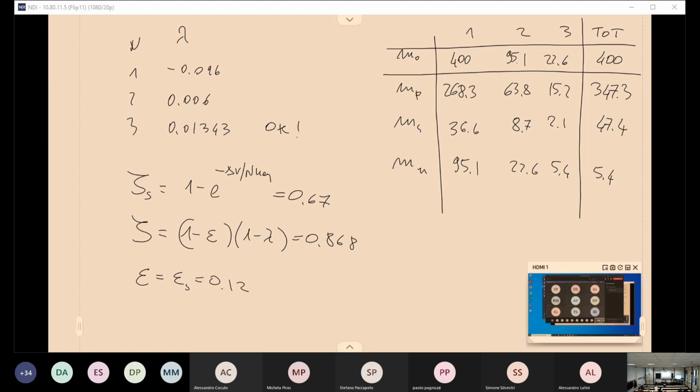And you can check for this example if your properties and relation among different stages work. So for instance, you can check by definition, considering the different epsilon of each stage, if the final epsilon is the same. Or we've seen that there is a relation between Z and Zs, which is related to 1 plus lambda stage plus lambda stage squared, and see that you obtain the same result.